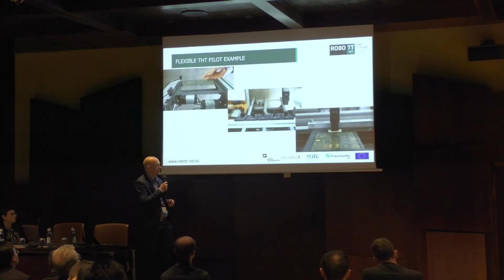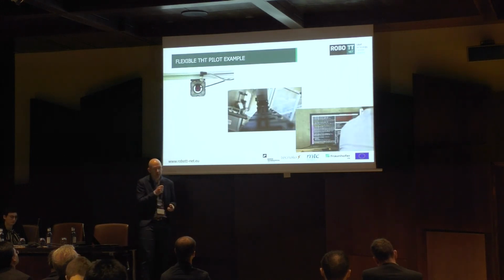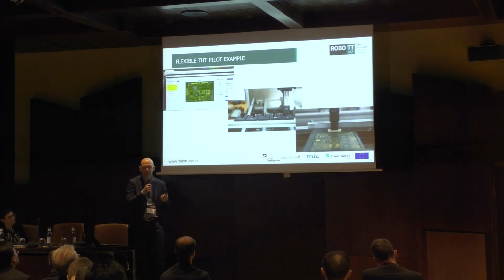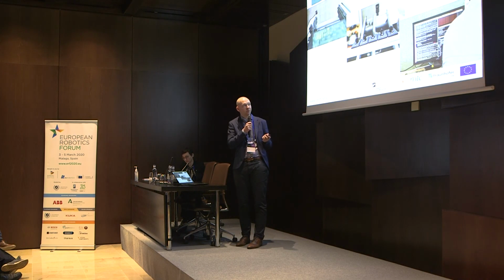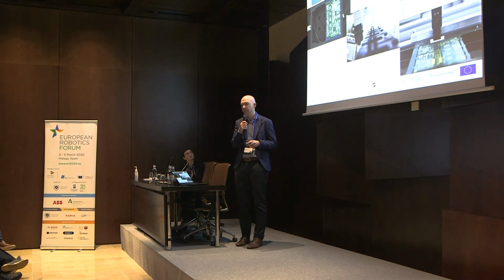Then based on all this input that we have, we do some algorithms behind, and then the system will start putting in the components. What you can see here is, of course, also that even though we have all the models of the parts that we have, in reality there will be maybe a small misalignment on the components we need to put in. So we use force control to make sure that the components are actually going through the holes before we just push in and so forth.